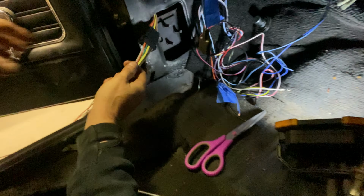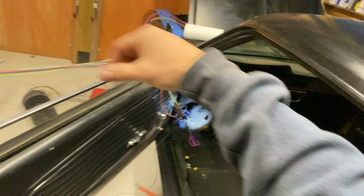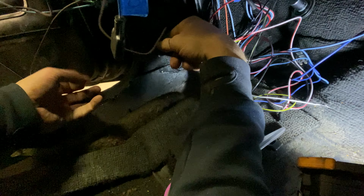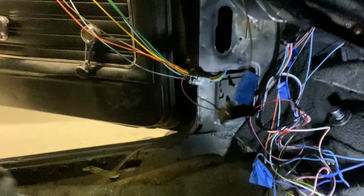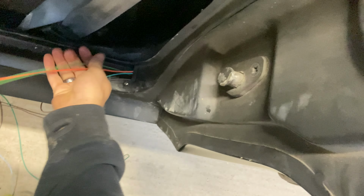All right, now we have ourselves the rear body wiring kit installed to the rear body harness. And what we have to do now is route, or basically thread them through the car. So what we're going to do is take the longest wire. We're going to actually take the two longest wires and manually thread them through the car. In fact, I tie it to my wrench so I can push it through. Can I use it like a large needle? Push it through the car, grab the wrench.